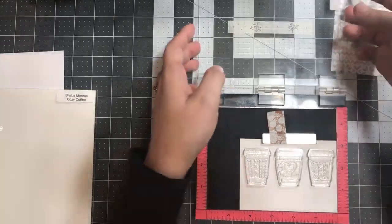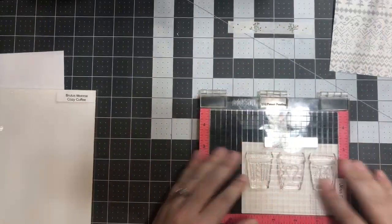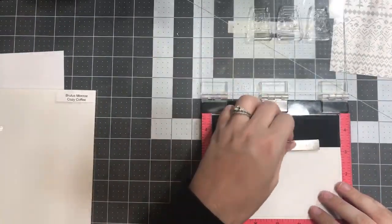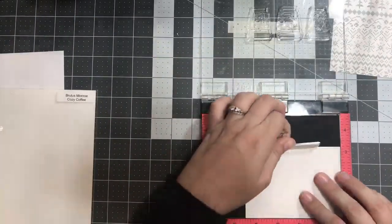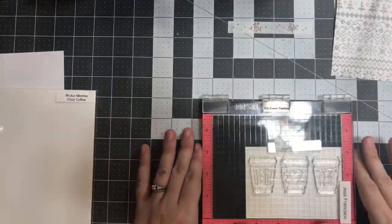All right. So I'm just using my Mini Misty for this, my go-to. Now I have two sizes of the Misty. So now it's like, which size am I going to use today? And a lot of times, honestly, I end up using both of them.